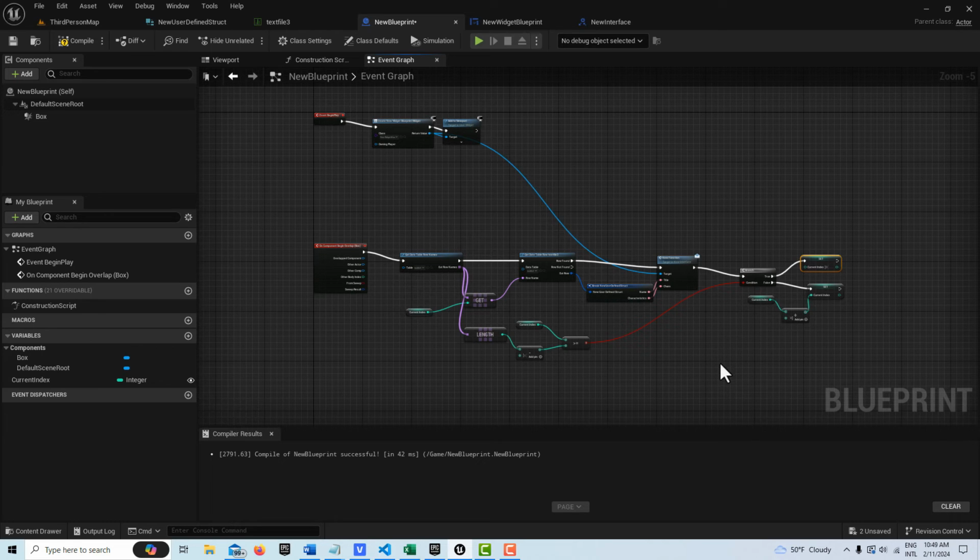I see a lot of people doing tutorials and they just plug in random. And I see why they do it, because if you're not doing that, what are you doing? Well, you're going to have to cycle through, and it's a little bit more work. So I can see why people skip and just plug in random all the time. Anyway, we'll compile and save this. And that should be it.